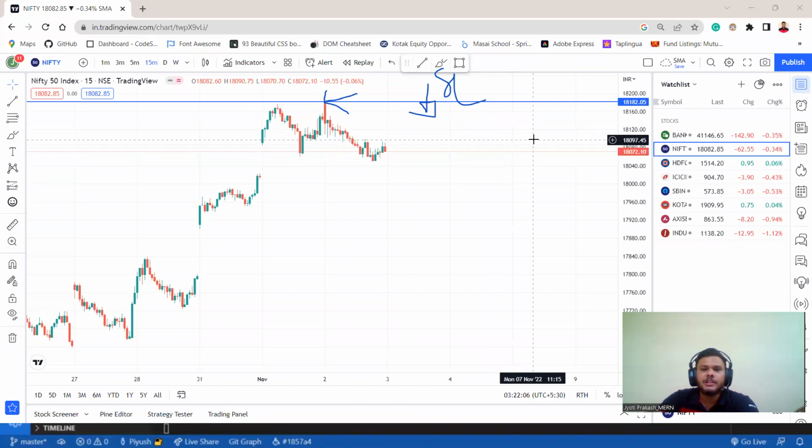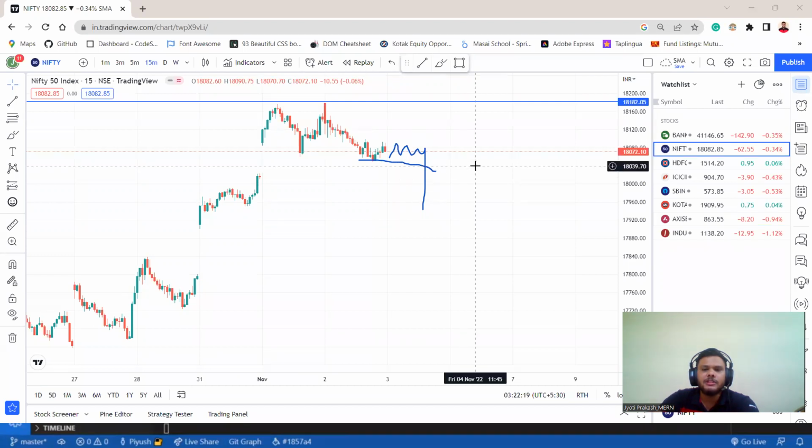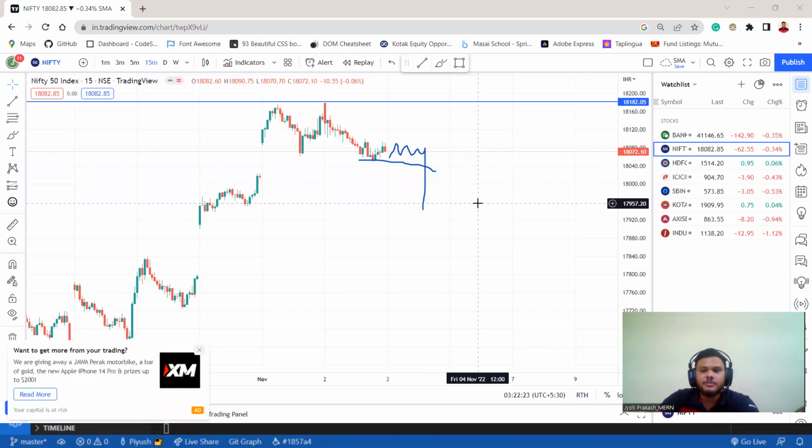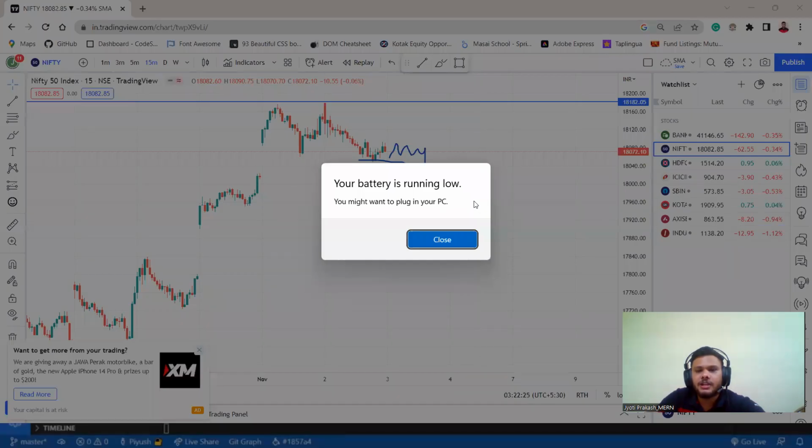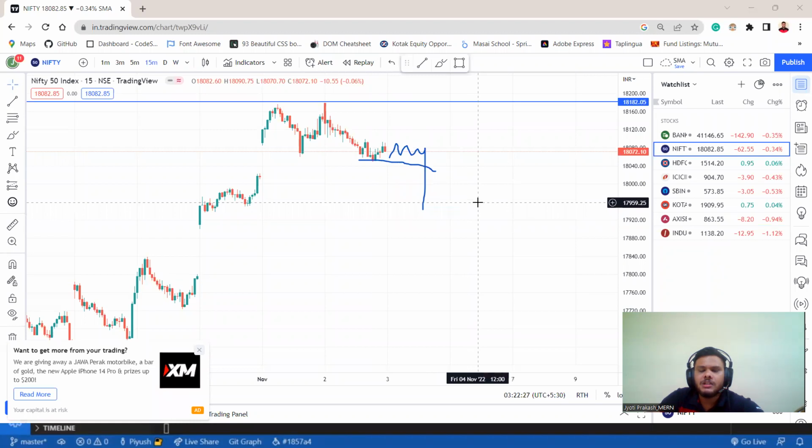You can set your target to 18,100 first and second target you can set to 18,050. Okay. And it may happen that markets open flat and go down and close below 18,050, then we're going to take it for selling and target will be 18,000, as I said in the one day candle, and your next target will be 17,950 to 900.